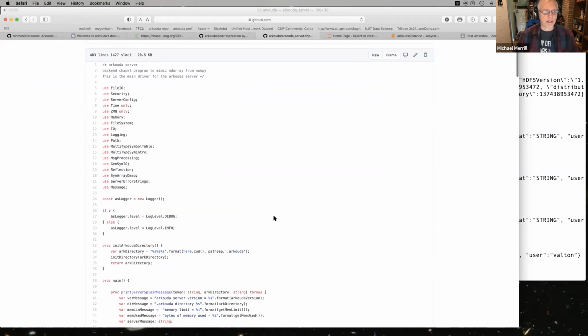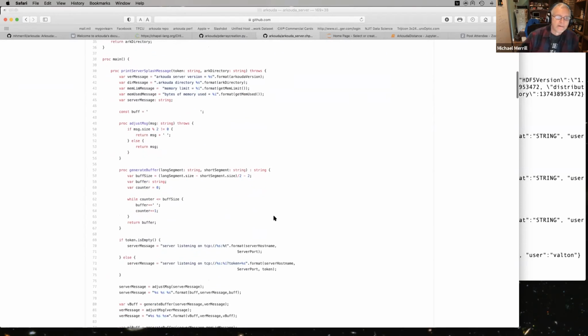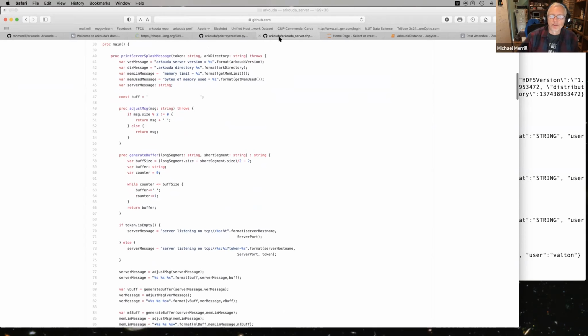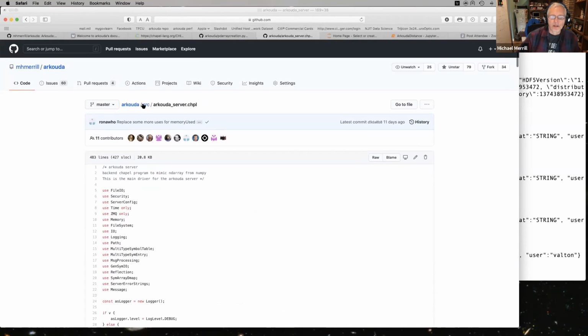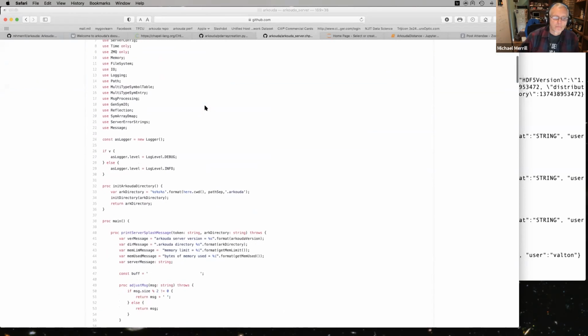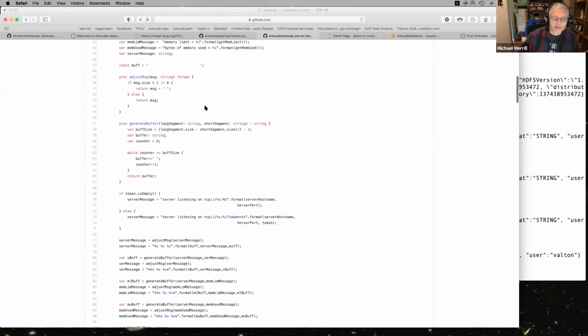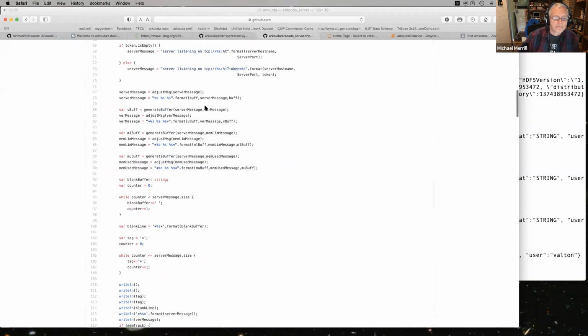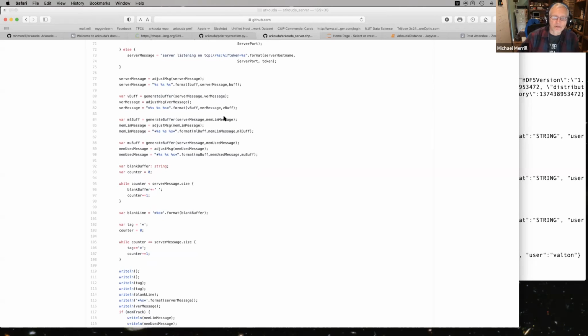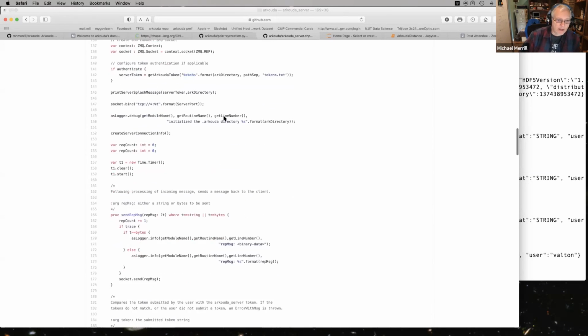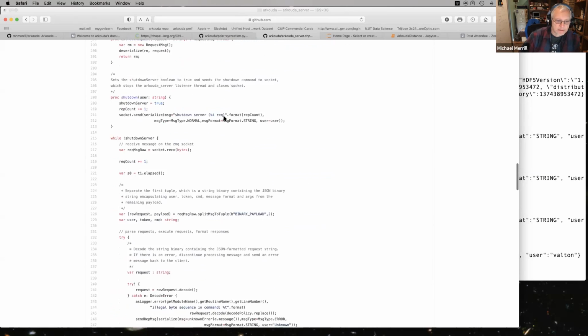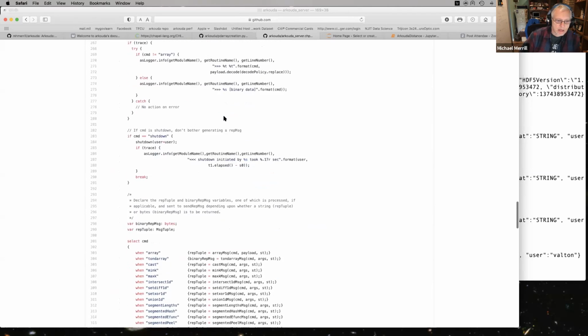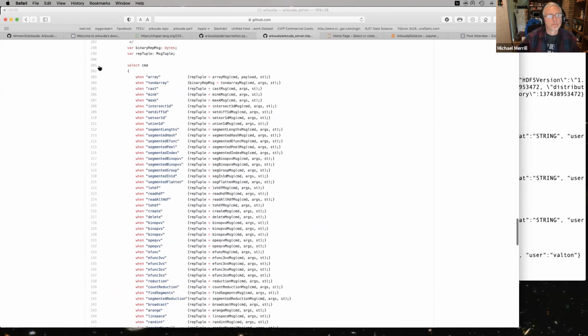Okay, so that's the entry point. Now what happens? This message flies across that 0MQ link. And here's the main. We're in the Arkouda server.chapel in the source directory. So if you go into the repo in the source directory, that's where the server source is. We include a bunch of stuff, and then down here, we do some things like check to see if it's a binary message or a string message. We do some other stuff like that. Anyway, we wind down through some of this code, and then we end up at this select statement, right, on 301.